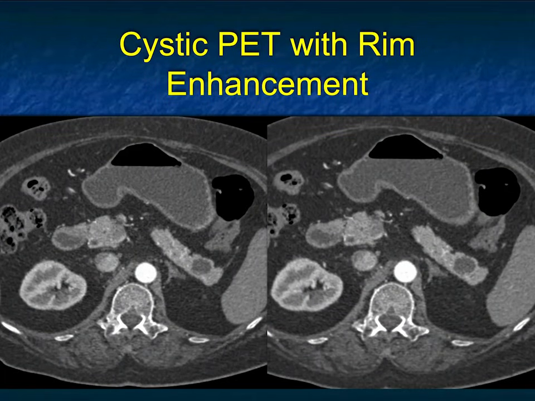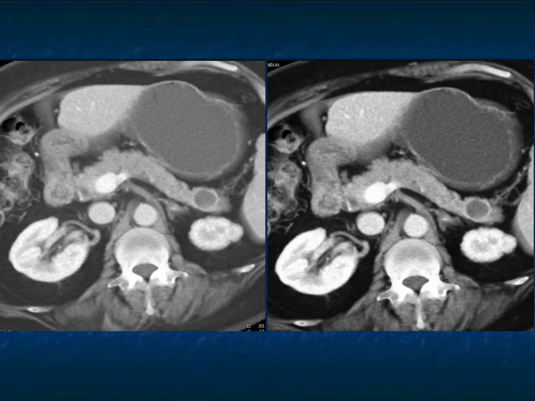So here's a good example, a cystic lesion by the tail of the pancreas. Now, when you look at it, you can say maybe it's an IPMN, maybe it's an MCN, maybe it's just a pseudocyst. So you have to be very careful. You have to play around with the window width and center, and when you adjust it, you can see on the venous phase here the enhancing rim. You're not going to see an enhancing rim like this in an IPMN, obviously. You're not even going to see it looking like that in an MCN typically. So one of the key things is looking for that peripheral enhancement pattern. And that's really classic for a cystic neuroendocrine tumor.